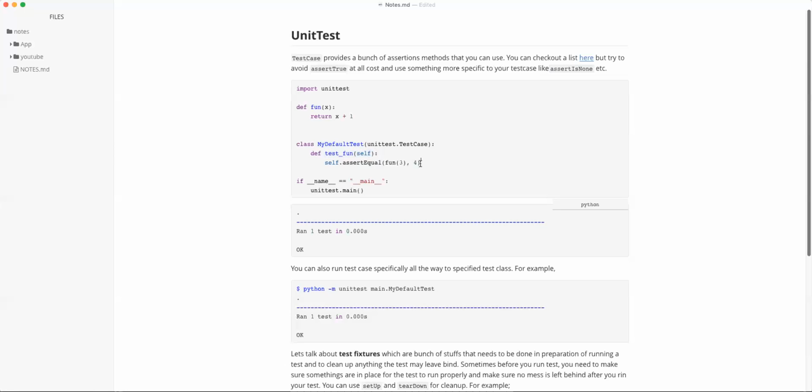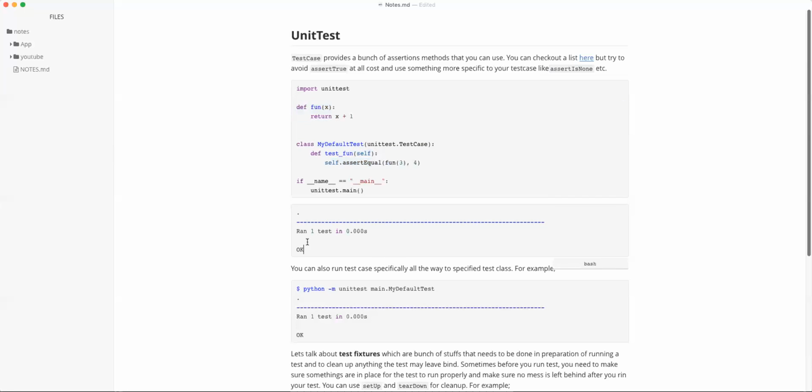If everything goes well, for example this assert, if there is no error, that means our test for this particular function is passing. If it runs into an error, it's going to let us know that our test is not passing.